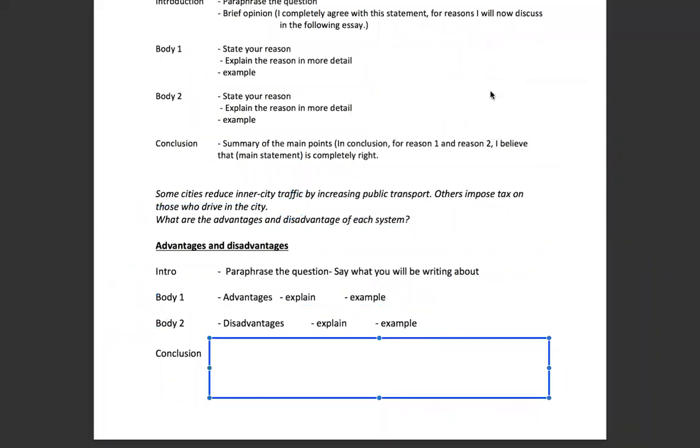What I want to show you here is that you need to speak about both the advantages and disadvantages. All right, so please don't forget to speak about the disadvantages, even if you think there aren't any. Often you only get 1 statement, which is why I've put it like this. All right, and then the conclusion.